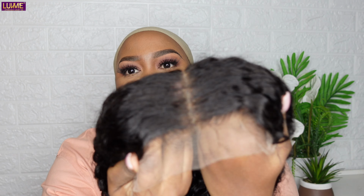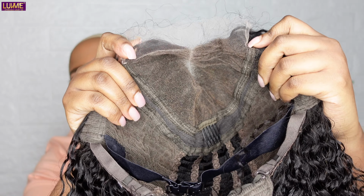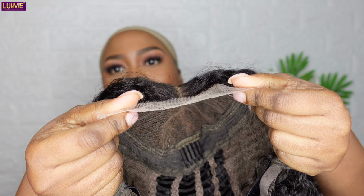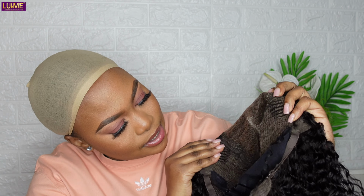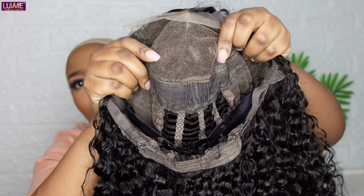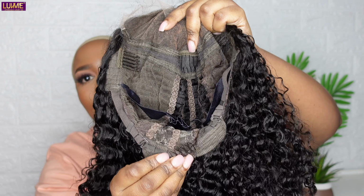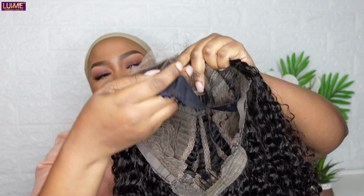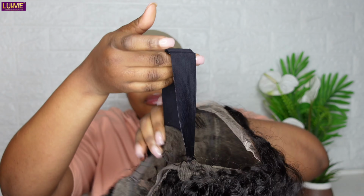Okay, obviously you all know that this wig is nice and pre-plucked. Look at this. It is absolutely amazing. The lace is nice and soft. It actually has four combs: one, and then two on the side, one comb over here and another one here. It has an adjustable belt, and then it also has two extra adjustable belts.